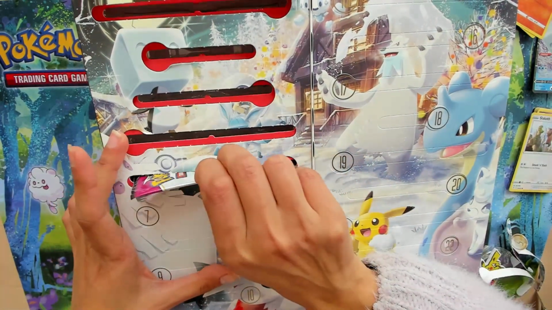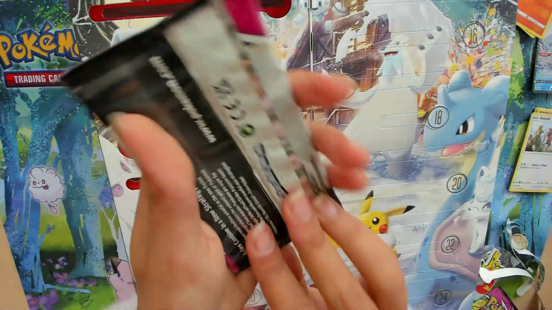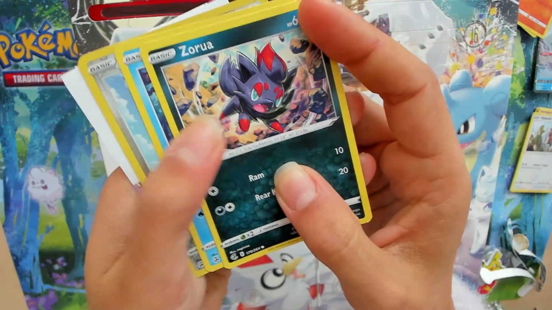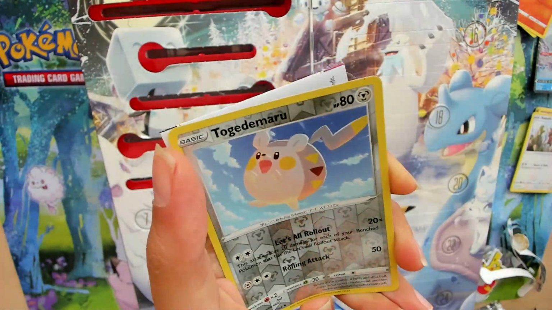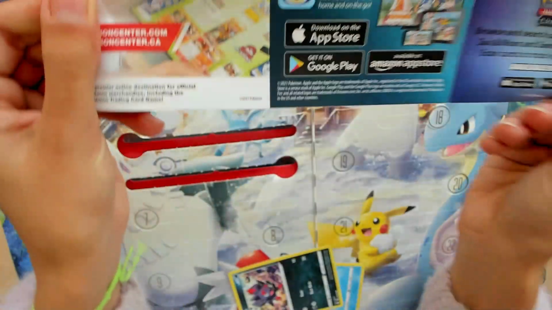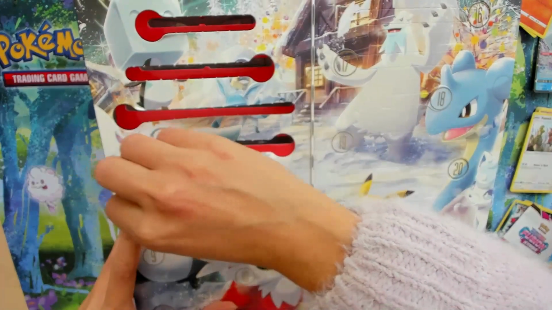I think it's the fun pack, no? Yes, fun pack Fusion Strike, so these boosters only have 3 game cards, so let's see what we have here. So, Zorua, Cinccino, and Togedemaru with the effect. Really nice. So we have this also with the promotional fun pack. So, guys, we are heading for day 7. Let's see what we get here.